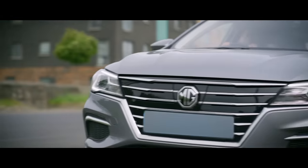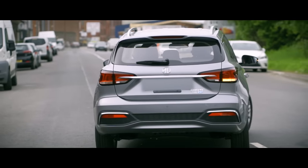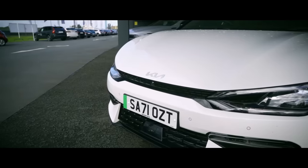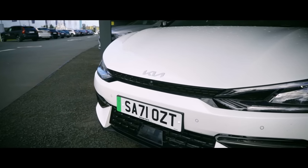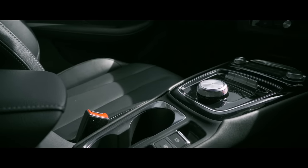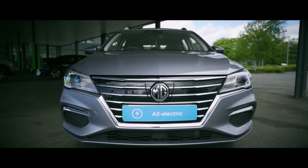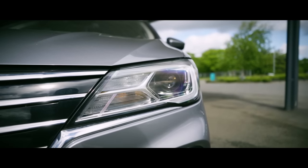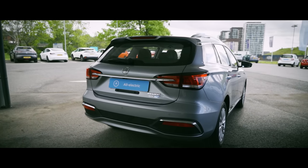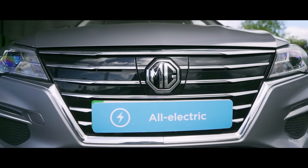Certainly a budget EV. And you can tell that it is a budget EV in comparison to the likes of the Hyundai Ioniq 5 and the Kia EV6, which take build quality to one of the highest levels imaginable for a mass-produced car. The materials in this are just a bit cheaper, and the styling — the front grille — quite fittingly for the brand MG, looks as if it's out of a 1990s Rover catalogue, but it's not aged disgracefully. It's an inoffensive design. There is a revised front end coming soon that looks a lot more modern, and I actually don't mind the front grille on this one.